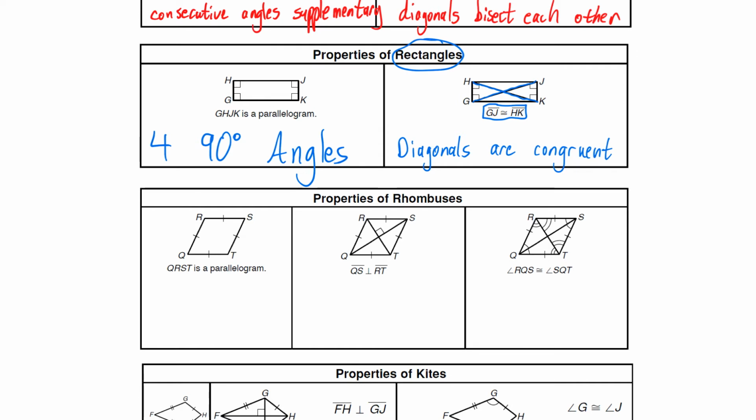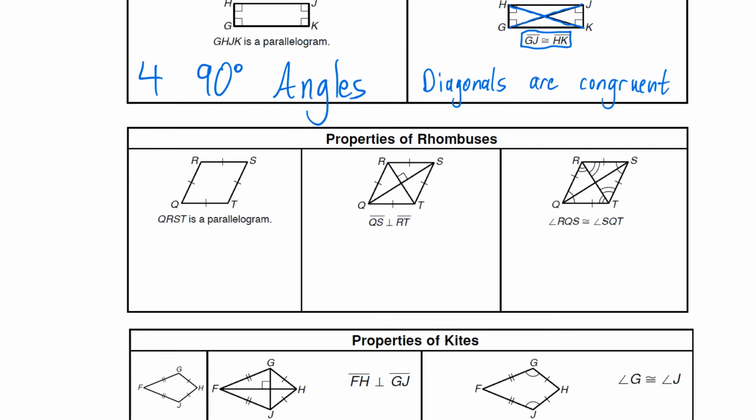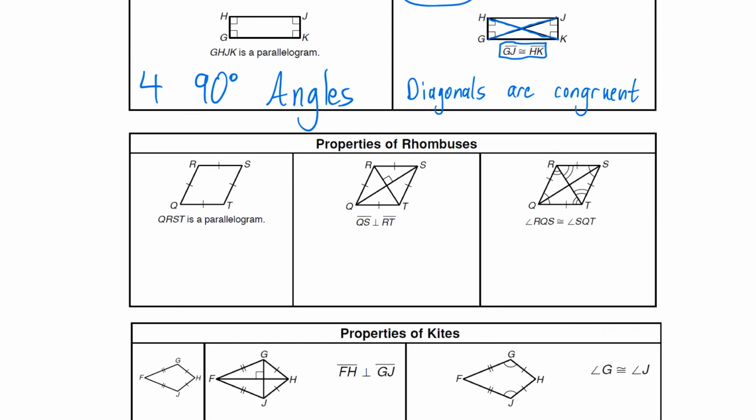All right, next is properties, and whoever did this misspelled that, but it should be properties of rhombi, properties of rhombuses, okay? So on this first one, it's basically just, again, the definition of a rhombus. So first of all, it's a parallelogram, but what makes it a rhombus after that? Good. 4 congruent sides. So that's just kind of the definition of it.